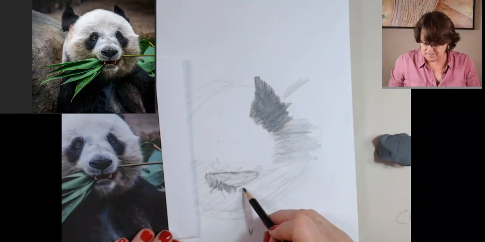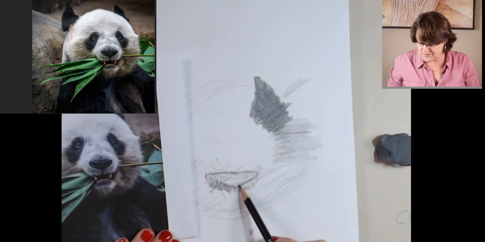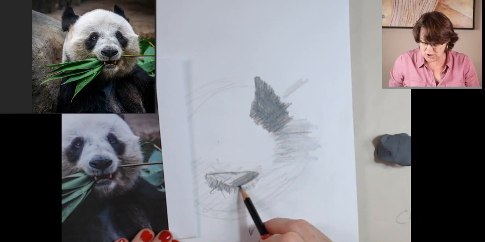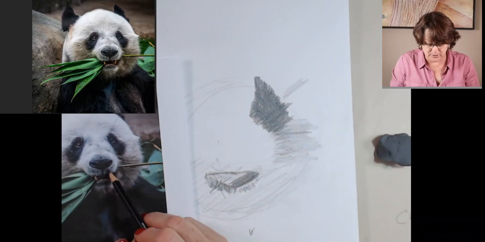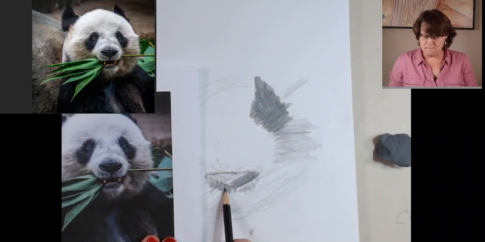See, I have to tell myself these things as well. So here I am putting some marks where the grey inner bit is. Let me just shade that in so that you can see what's going on. And I'm going to leave this edge under the nose, and I'm going to leave that light because that's what I'm seeing in the photograph. And I am just gently putting in. Okay, so that's what my head told me to do, and I went slap bang into it. I fell right into the trap.